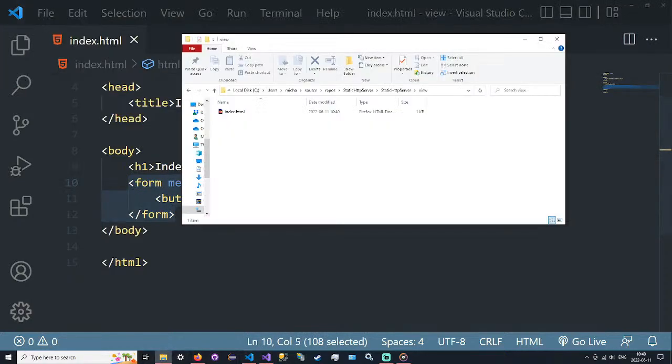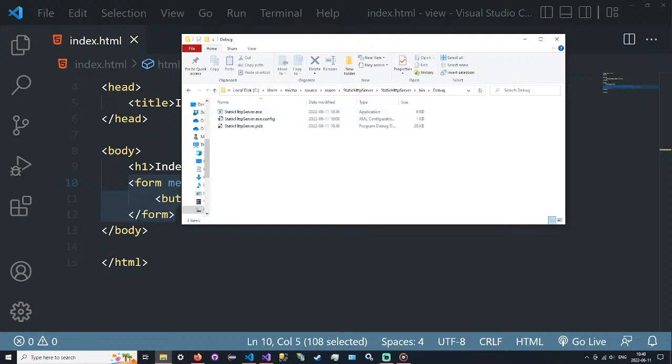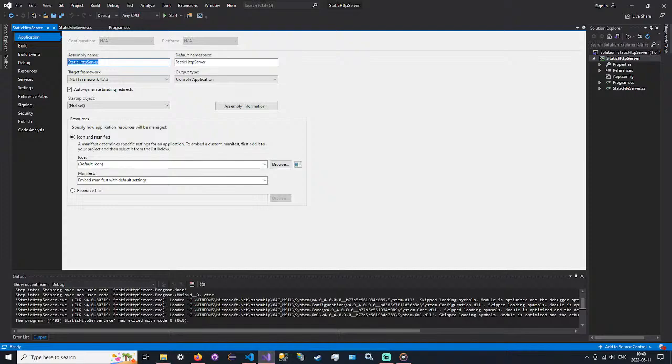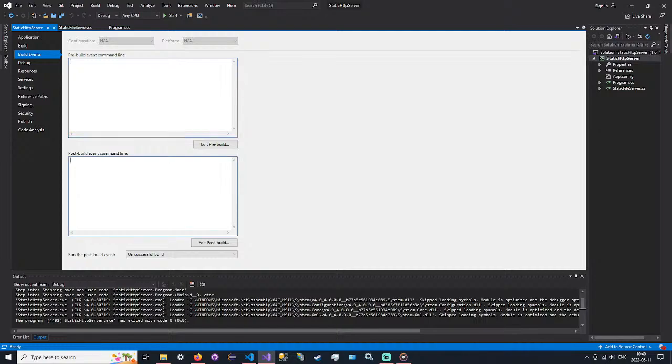So this is a physical directory in our static HTTP directory. But the thing is, the executable won't see this because it's over here. This is where the executable is. So what we need to do is copy this over. So we'll go into the project properties, go to build events, and then in post build event command line, we need to actually tell it to copy the directory over.